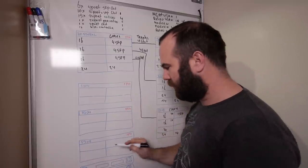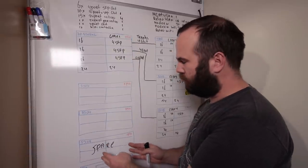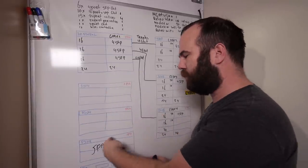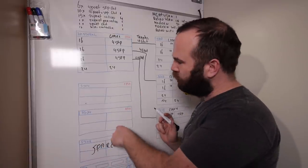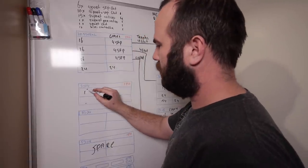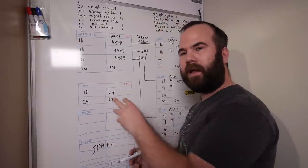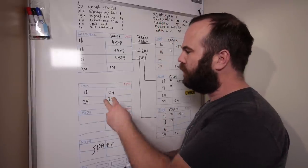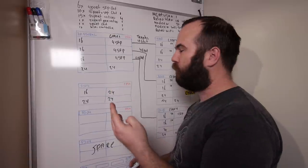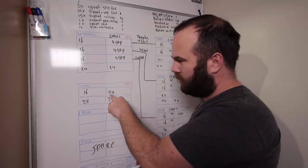One chassis will be just a spare. If we have problems we can take out the power supply and put it in one of the other switches, or take out some modules, configure it and have it up and running. I have 2 switches left over and 8 modules to fill them all up. One will get the 16-port gigabit and 3 twenty-four-port 10/100 blades. So this will be an extra switch if we get a lot of clients. It also has 2 SFP ports for fiber or we can use RJ45 lines with trunks.